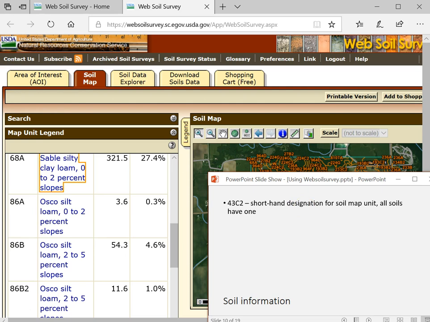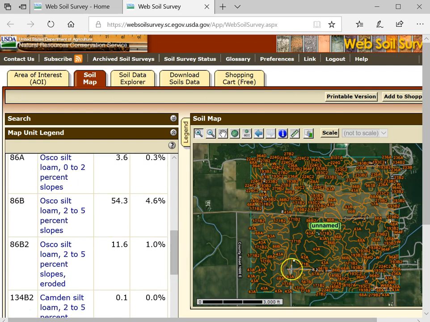All soils have one of these designations. So for the instance that I'm showing you here, the 43C2 is an Ipava silt loam, 5 to 10% slopes eroded. When I look at the 86B2, it was an Oslo silt loam, 2 to 5% slopes eroded.